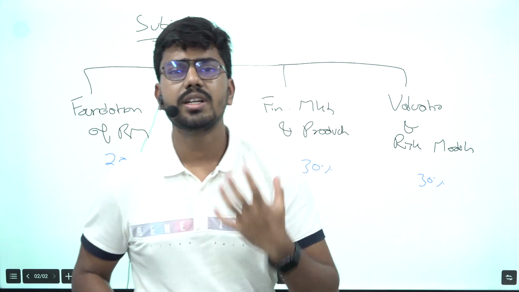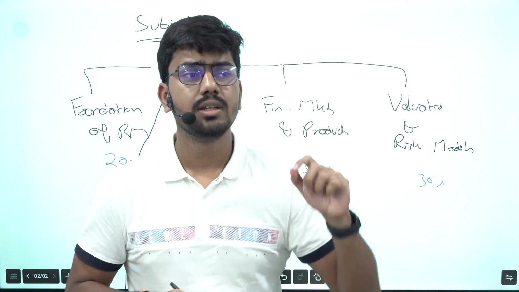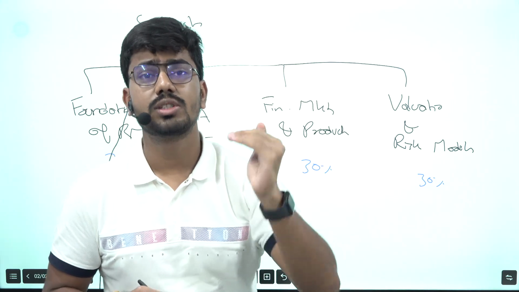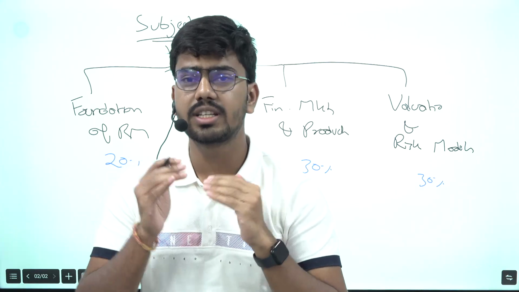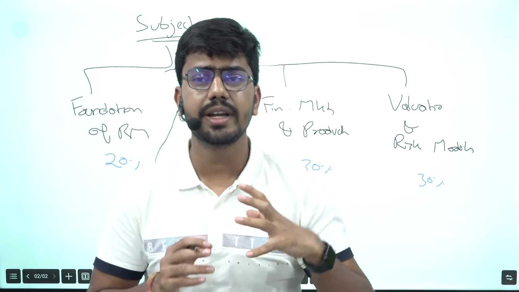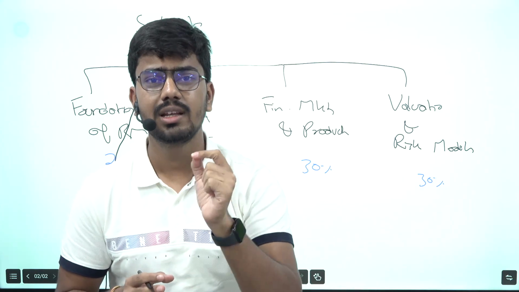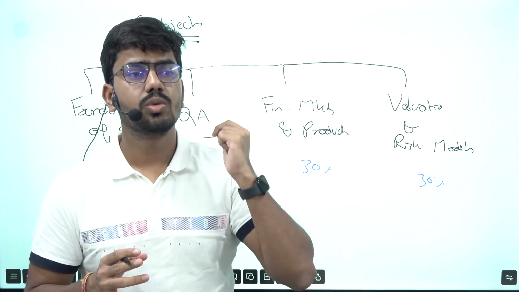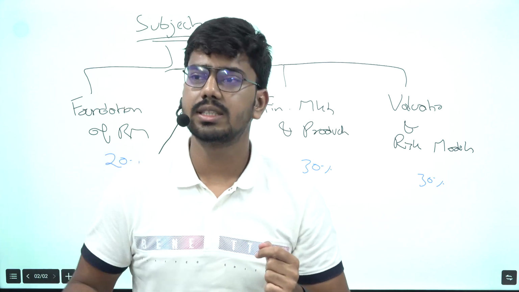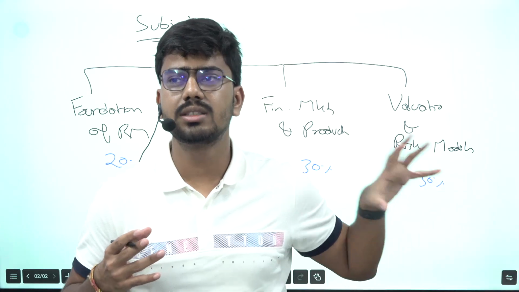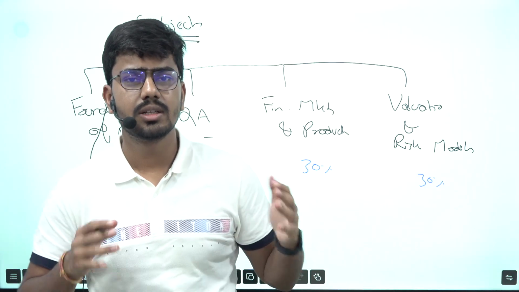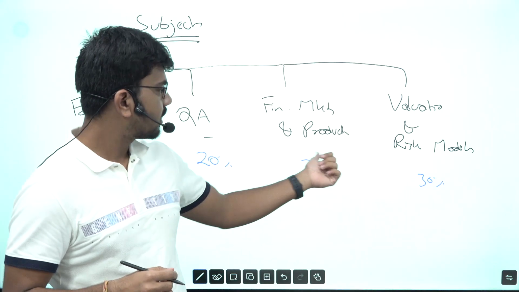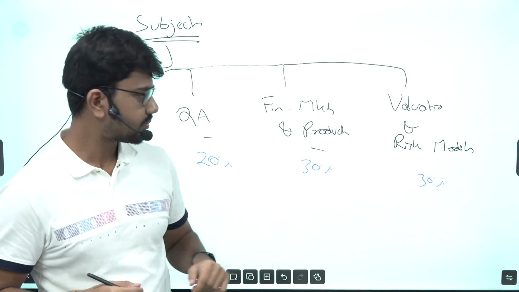But if my risk appetite is more, right? So I'm gonna invest in equities or derivatives where losses का chance ज़्यादा होता है. Financial markets बहुत जल्दी ऊपर नीचे होता है. It is volatile. When I say volatile, it means बहुत जल्दी ऊपर नीचे कर रहा है, right? So आज ऊपर है, कल नीचे जा सकता है. But debts, fixed income securities इतना जल्दी नहीं होता है, right? So उसी हिसाब से क्या लेना चाहिए क्या नहीं, we are going to discuss in financial markets and products.